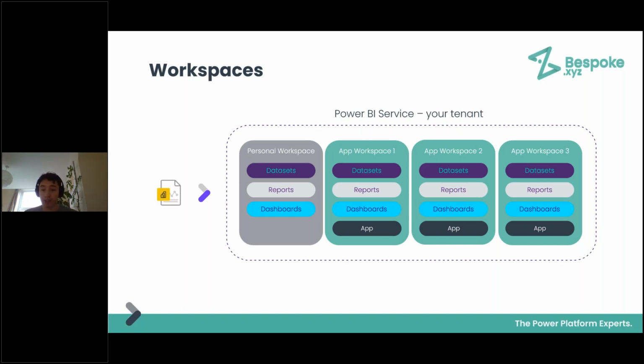However, if you have at least a pro per user license, you can then think about publishing out to app workspaces. And the reason why they're referred to as app workspaces is because you can create what is known as an app for the workspace, which I'll run through in a second.